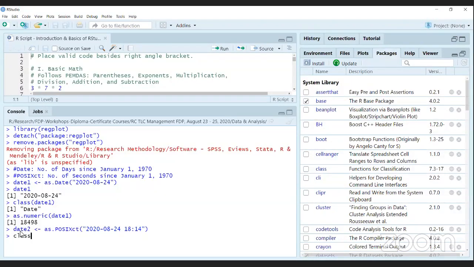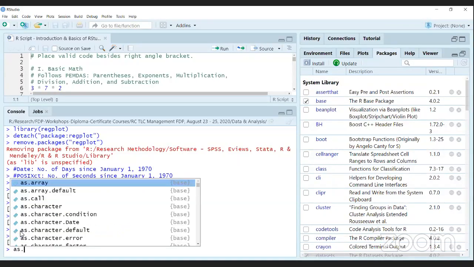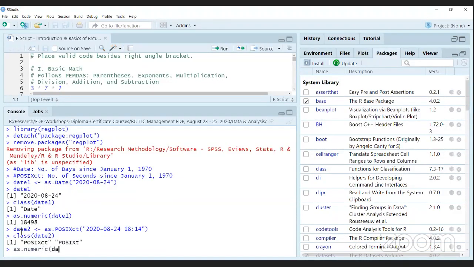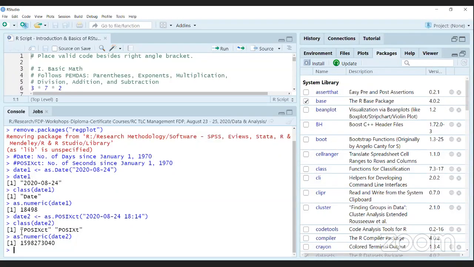If we write the class of date2, you can see it is coming out as POSIXct. And if we write as.numeric date2, then these are the number of seconds that have passed from January 1, 1970 midnight till today 6:14. So this is a basic introduction to manipulating dates.